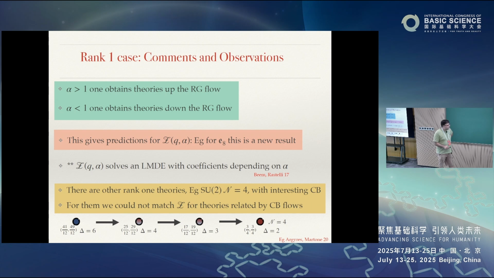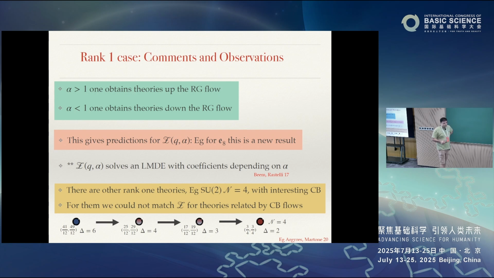There is some relation to modular differential equations and to VOAs. This is something we don't understand, but it seems that for a general value of alpha, the Schur partition function solves some modular differential equation. What is the meaning of that? I don't know, but this is something interesting.